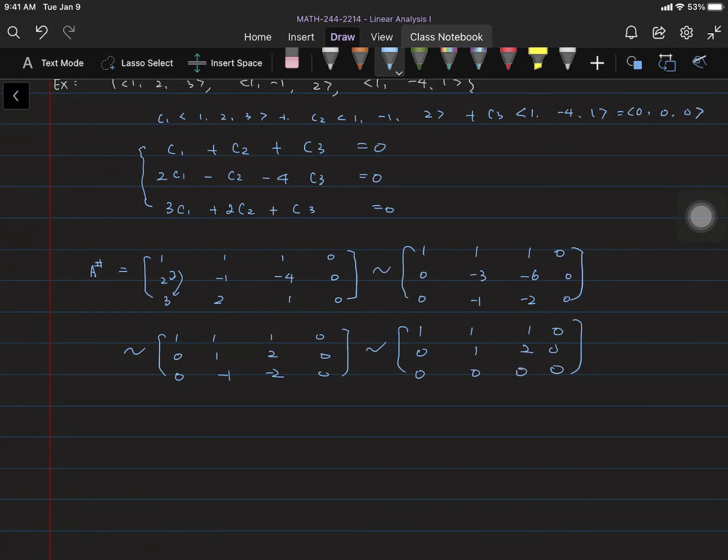In this case, there are infinite solutions for C1, C2. So if you don't want to find the solution, if it just asks you to tell whether it's dependent or independent, and doesn't ask you to find the relationship, then you can just say there are infinite solutions for C1, C2, C3. So you can just say V1, V2, V3 is a dependent set. Okay, so just like this. This is example 2.